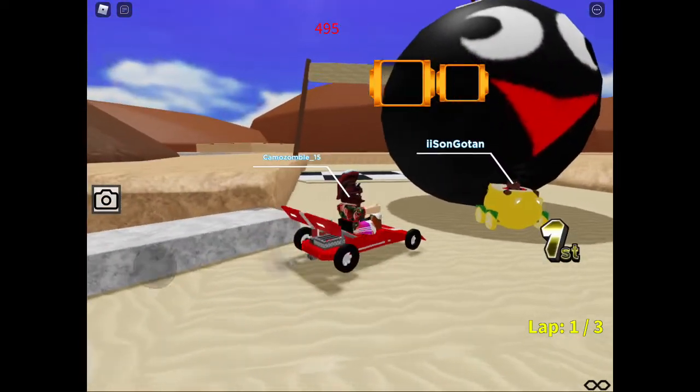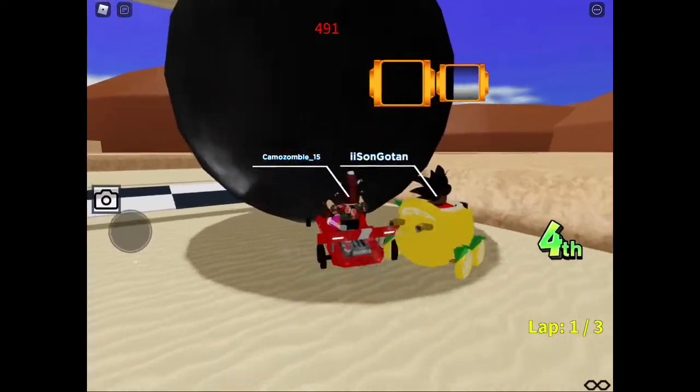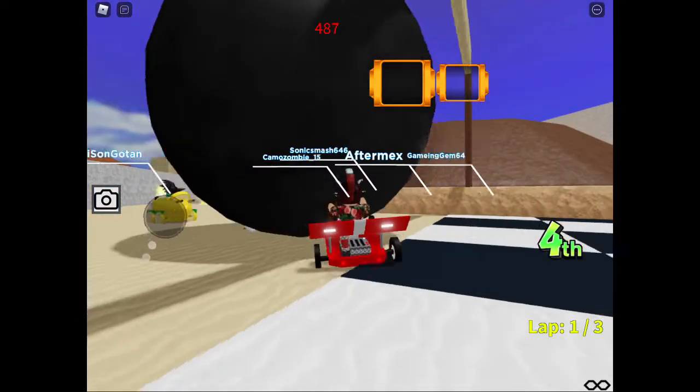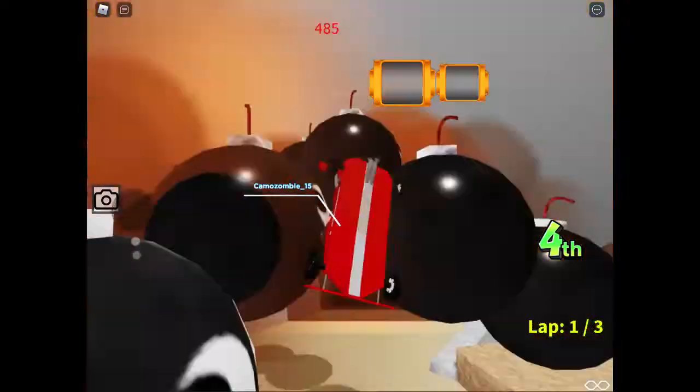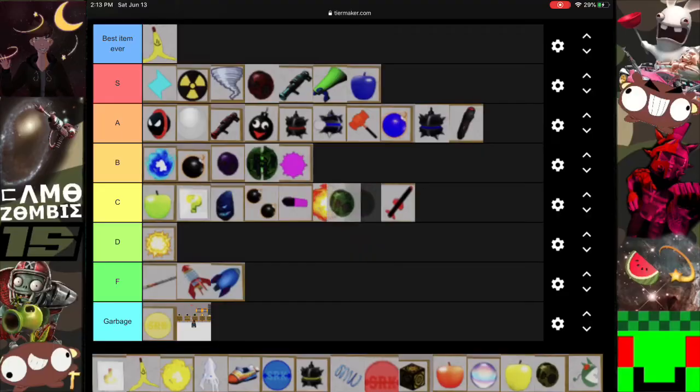Alright, Ziki Bomb, one of the better bombs still. It doesn't explode if you touch it, but still one of the better bombs in the game. A tier. Always has been and always will be. Alright, the regular green shell is an average item. C tier. It does hit shots more often. I see myself hitting a lot more snipes with them than I ever did, which is cool. I like that.